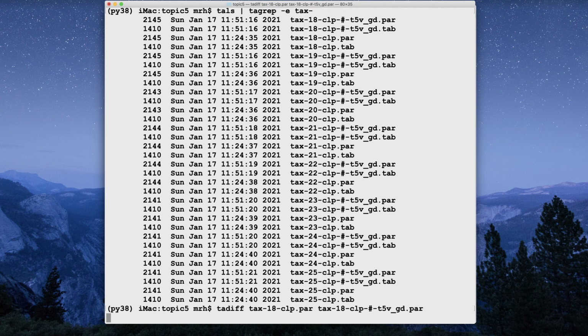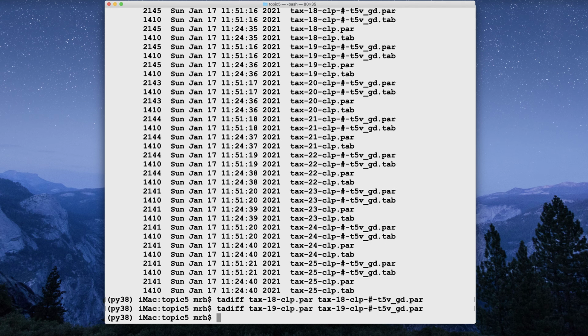So when we hit this, it says there's no differences. But when we stop and think about that, that's exactly what we should have expected, because the alternative growth assumption was specified to begin in 2020. So when we do this for 2019, we get the same thing, no differences. So this is all to be expected.